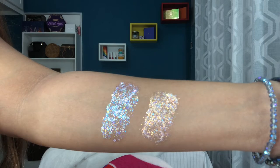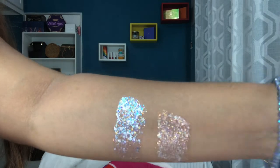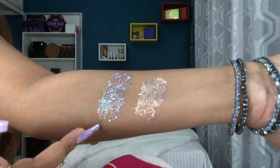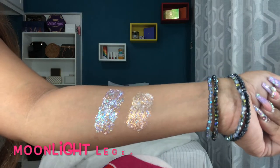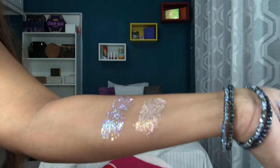Y'all, listen, y'all not ready for these swatches, because I wasn't ready. Oh my goodness. So I dimmed the lights as much as I could so y'all could really see how gorgeous these body glitters are. I mean, look at it. Look at this. So this one here is called Moon Prism Power, and the second one here is called Moonlight Power. This is the one here that has like the stars and the moon.